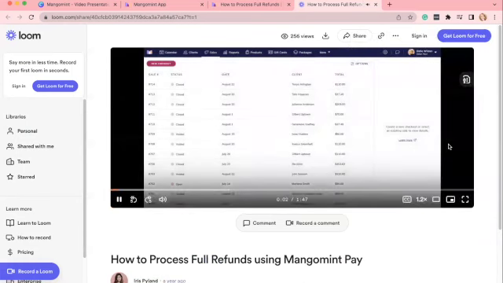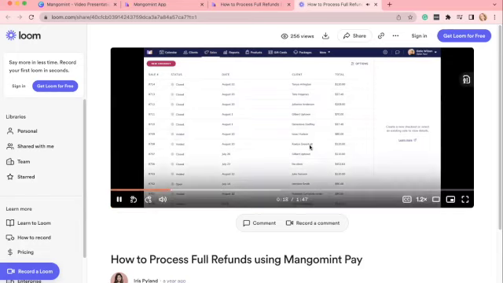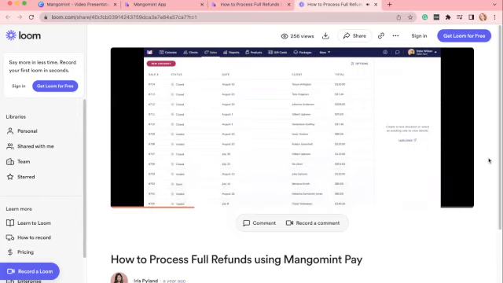We will go over process pay. There are two important steps when processing refunds. The first step is to refund the actual payment. This is a step that returns the funds to your client. The next step is to update the sale. This step is important to ensure that you will have accurate numbers for your reports. Let's get started. In this sale, we will be processing a full refund for $120.